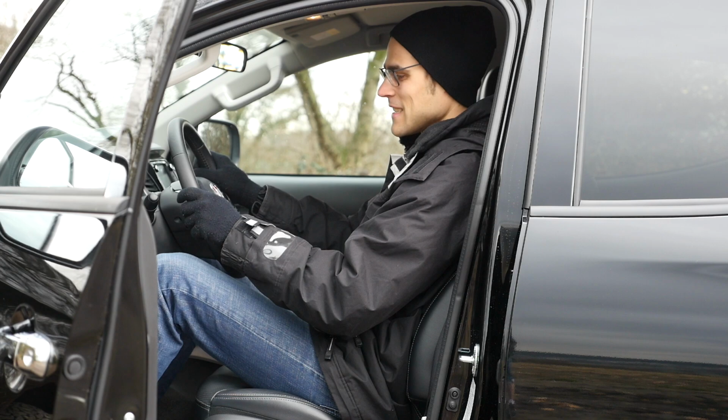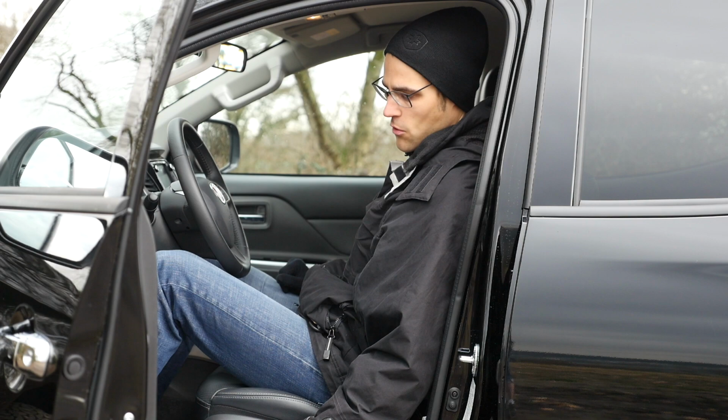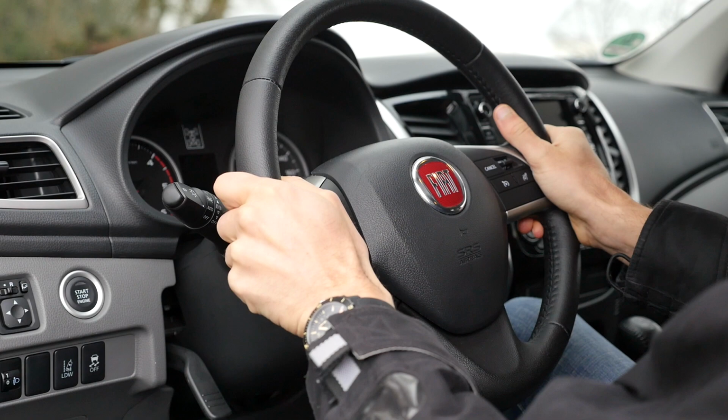And well, here at the moment we lean a little bit backward in our position, but you can also adjust the seat, put it higher in the rear or in the front, and overall, I mean, it's a comfortable seating position. The steering wheel can also be adjusted in all four ways. Not all of the pickups do have that. It's good that we have the possibility right there.